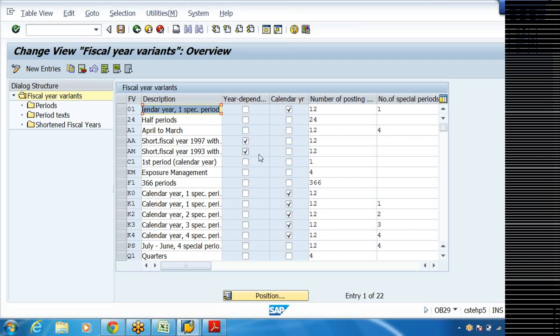Year dependent means only for that particular year the number of months will be different. In all other cases, for example our V3 is year independent. That means whatever the year may be, the number of posting periods is the same, 12 periods. But in case of year dependent, for a particular year, 2013, I define only 9 periods for this year. That is only used for shifting from one fiscal year to another. Practically you don't get it at all.